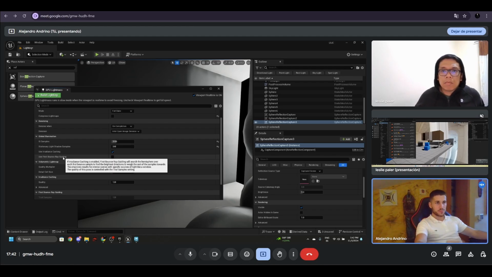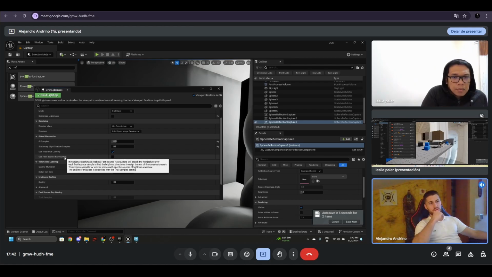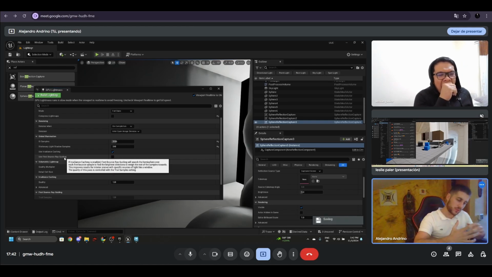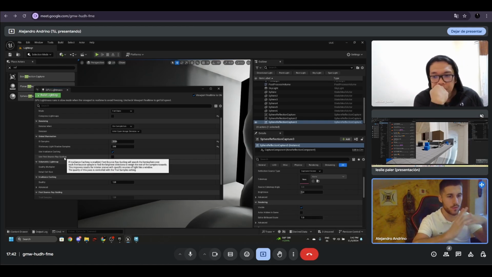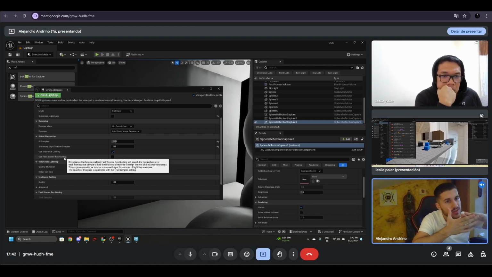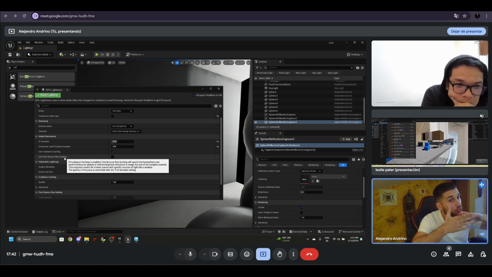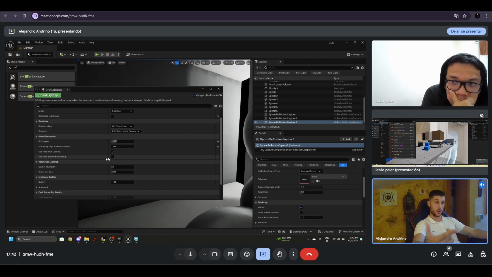And this option is called use first bounce ray guiding. If this is enabled, this option is good for windows because it will touch a surface and move towards where the light is going. Like in a window, light is going to go through it in a refractive manner. So the light bounce should go to the direction where the light is scattered. So this is a good option to enable also.